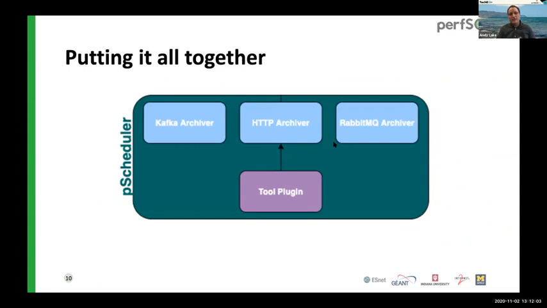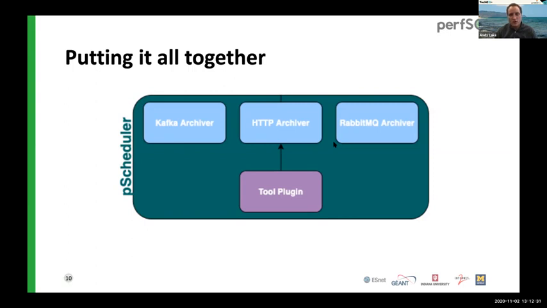So then, if we think about this in the perfSONAR context, how do we put all this together? This diagram here is pscheduler. I noticed it's a little fuzzy because I scaled it up since it's going to be part of a much bigger diagram. But anyways, the pscheduler component has a bunch of different archiver plugins. The tool plugin is shown there. It's presumably run some test, say an iperf test. Now it wants to store it, so it can pick the archiver to send it to.